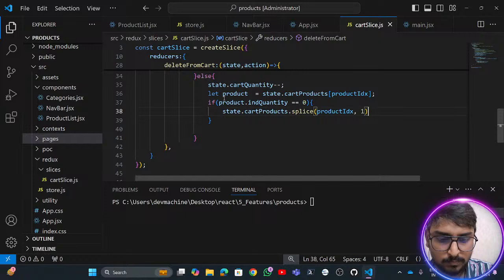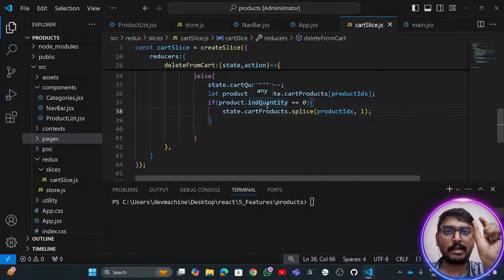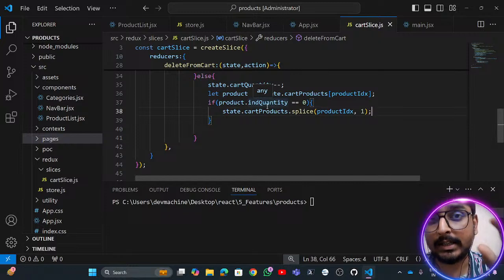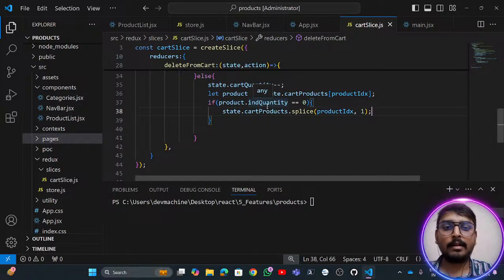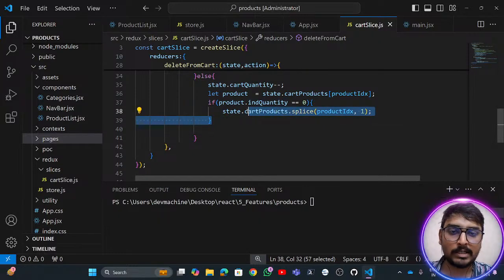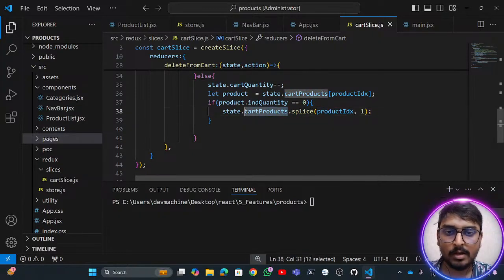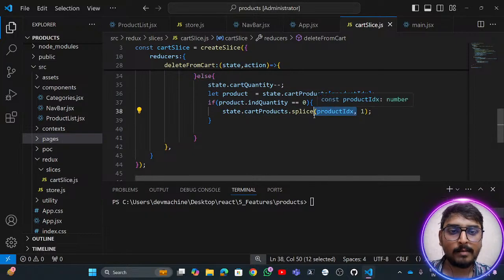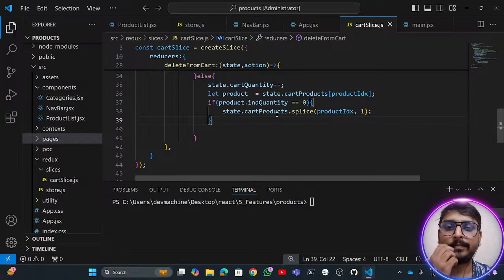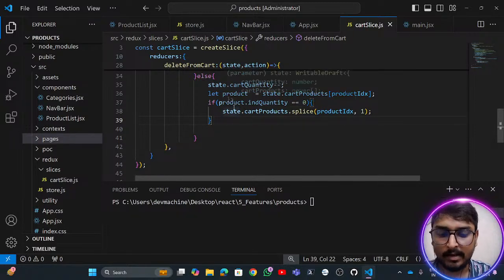If there is only one single item of that particular product in the cart, and I click again to make the quantity of this individual product 0, then I just want to remove that product from the cart products itself. So how can I get that product? Using this product idx. So this is the logic I have applied.